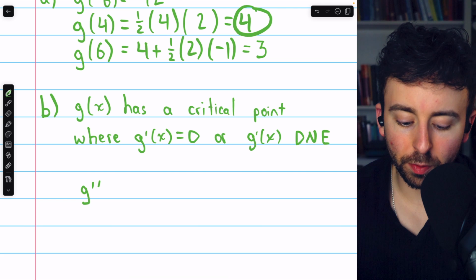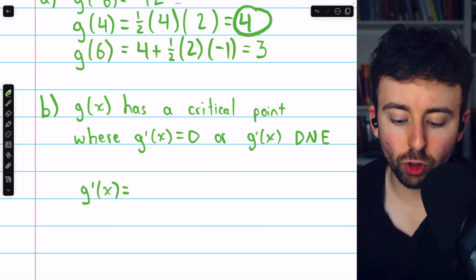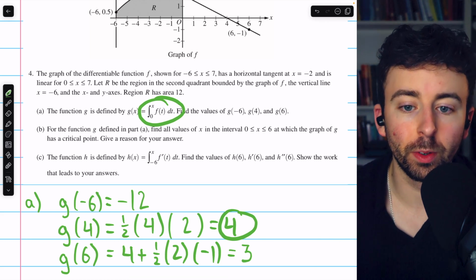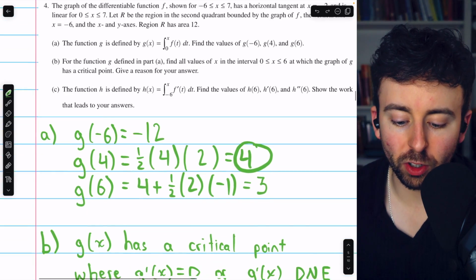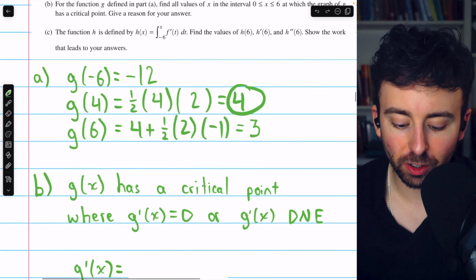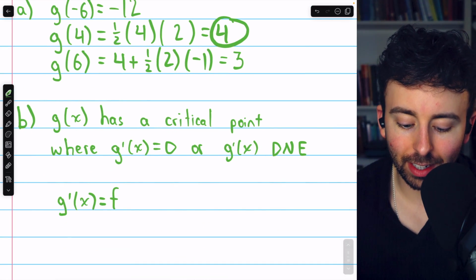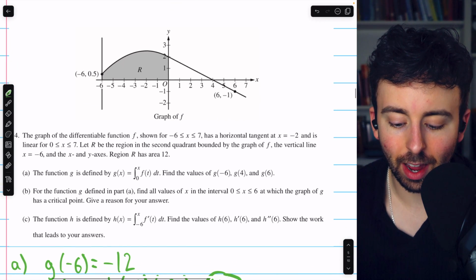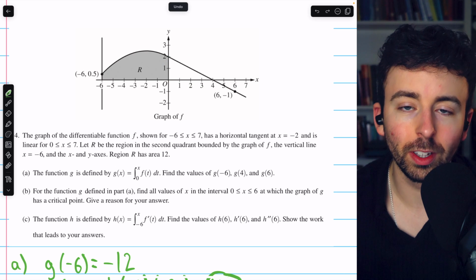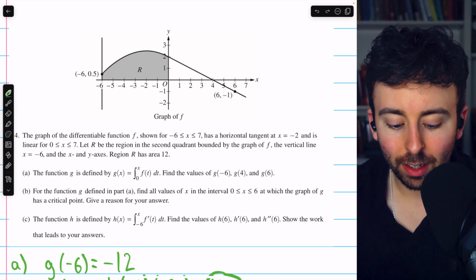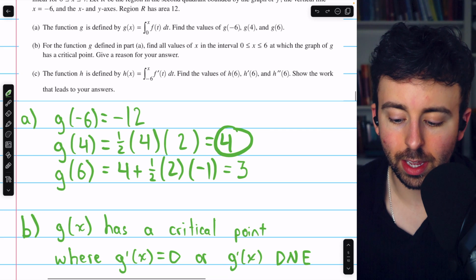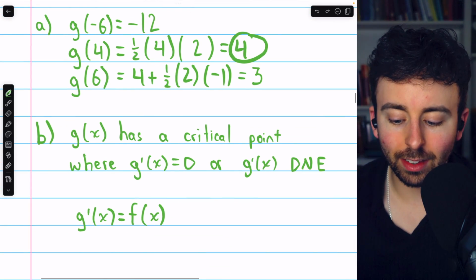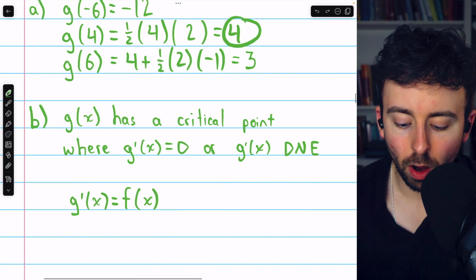But we also know from the fundamental theorem of calculus, since g is the integral of f of t from t equals 0 to t equals x, the derivative of g just cancels out that integration. And so g prime of x is actually just f of x, and f of x exists on this entire interval from 0 to 6. I mean, we're looking at its graph. It certainly exists. So there's not going to be anywhere on the interval from 0 to 6 where g prime does not exist.